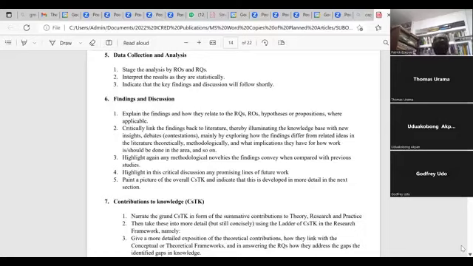You need to explain the findings the way they are. You need to critically link them back to your literature. You need to highlight any improvements in methodology. You need to highlight any promising areas of future research. You need to paint an overall picture of the contribution to knowledge that you have actually delivered. Then you come to contribution to knowledge in detail. You take the 7 steps.